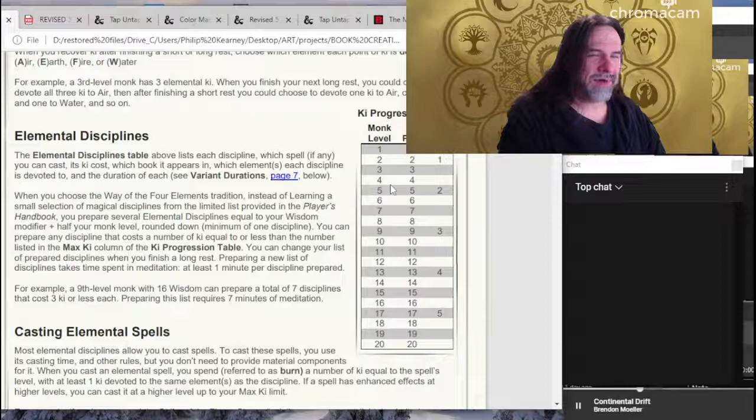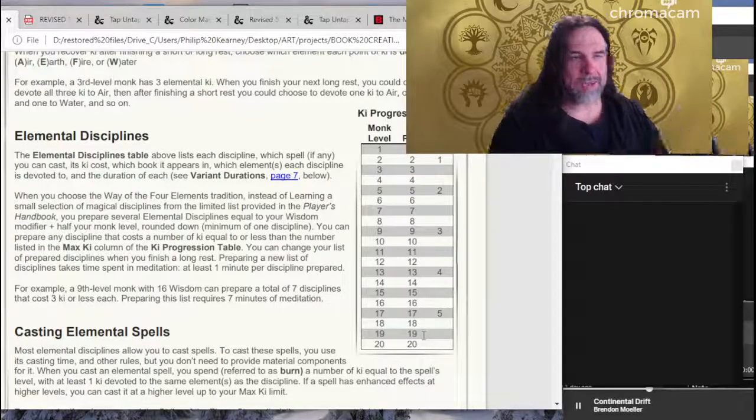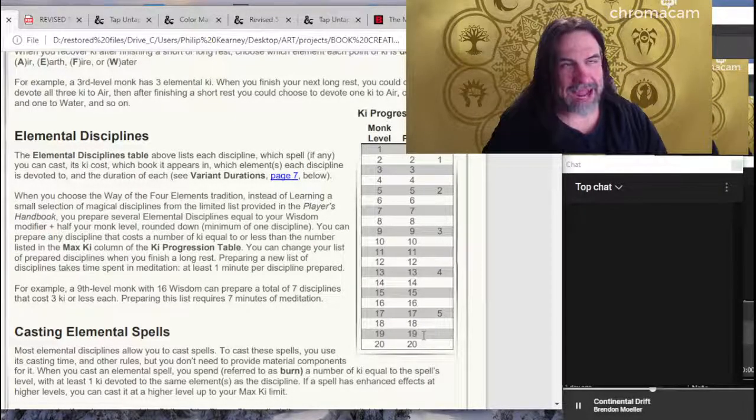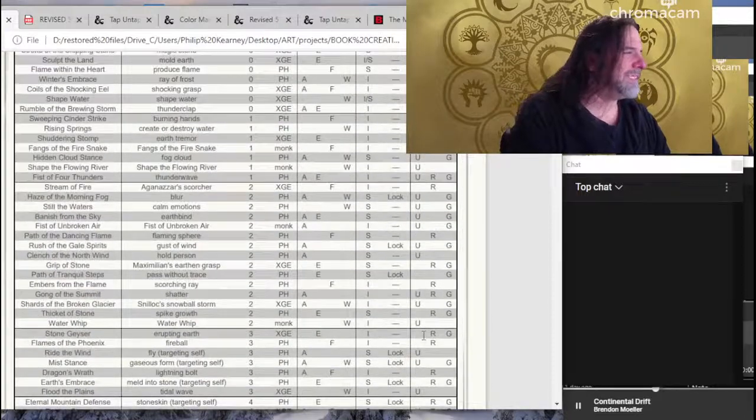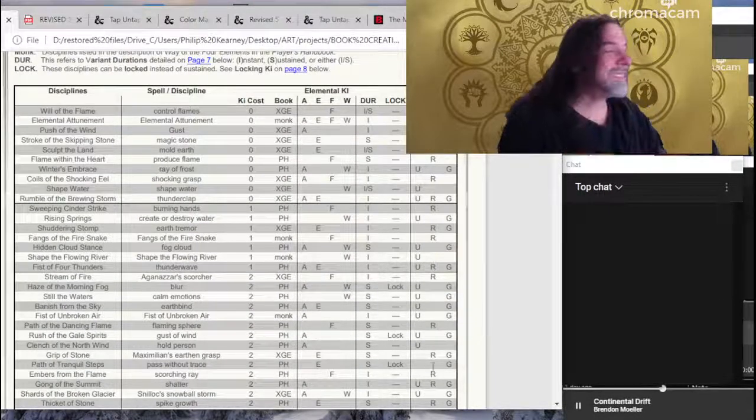So on top of this progression of 2, 5, 9, 13, and 17, where you're continuing to add new spells at the same progression as other half-casters are, we've buffed out the list so that you've got over 50 abilities that you can prepare. And it uses the same preparation mechanic.